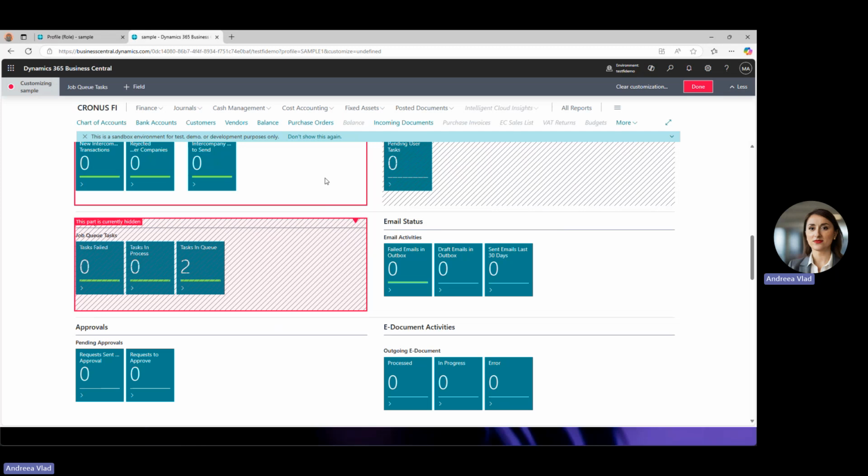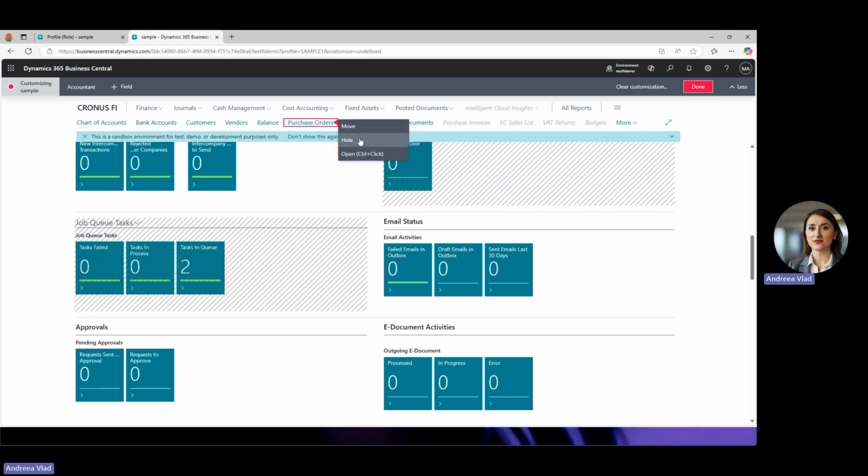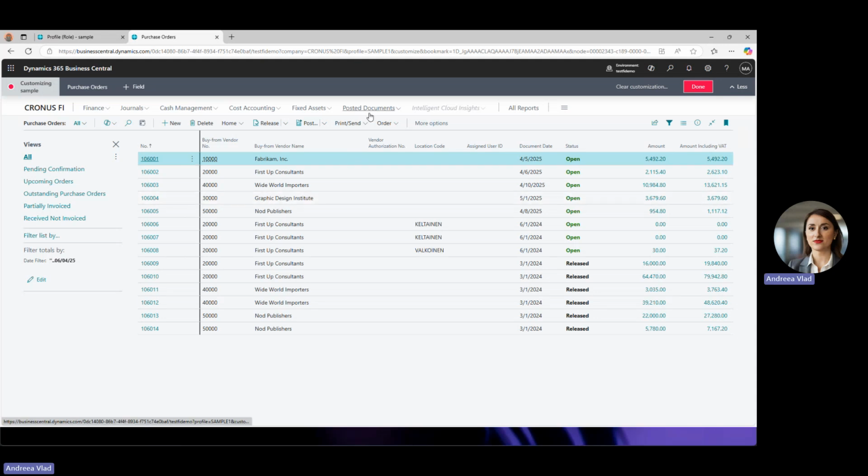Now, in some other pages, let's go to purchase orders. Within this page, same thing, I can remove whatever I don't want to, but I can also add fields as I would if I was doing personalization. Be aware that when you're doing customization, you might be able to add more fields than if you were to just do personalizing.